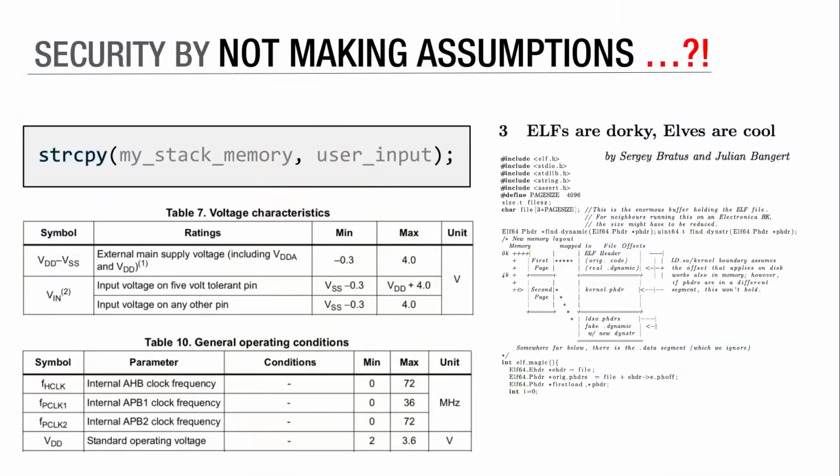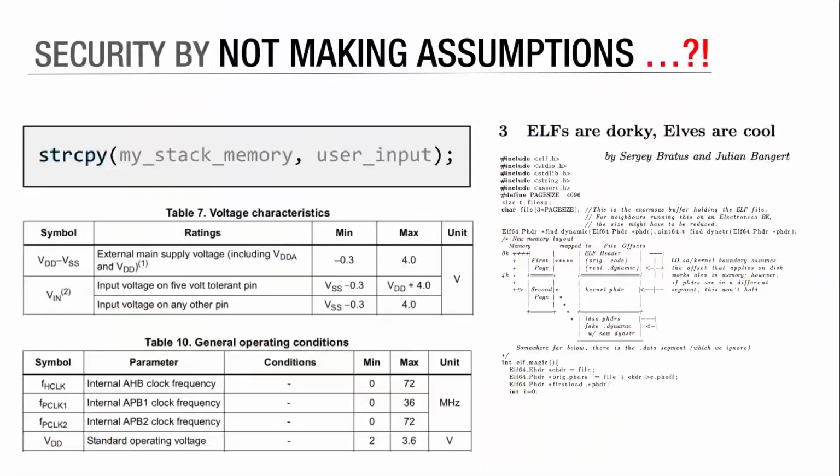Now, it turns out you do exactly the same thing in hardware. One of the things you do is you have to make an assumption that if in the data sheet you say, power this chip with a voltage of between this and this, you have to assume that the power supply is stable and constant. And the same goes for the clock. You make the assumption that as long as the clock speed is within your valid range, everything should work properly. You have to assume that the clock is not going to go away or change dramatically, or that the power is not going to increase or lower dramatically.